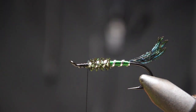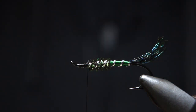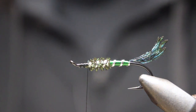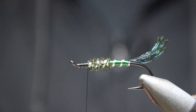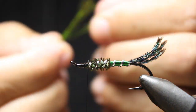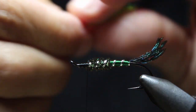And I'm also going to add something a little bit different. Some of this flash, we're just using some 6989, and I'm going to add some strands to give it a little bit of flash. I'm just going to cut off a little bit here and take about, I don't know, maybe like 10 strands of this. Something like that, maybe even a little less. Let's see, there we got about 1, 2, 3, 4, 5, 6, 7, yeah, maybe 8 strands.